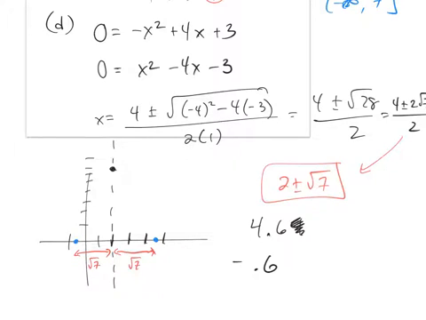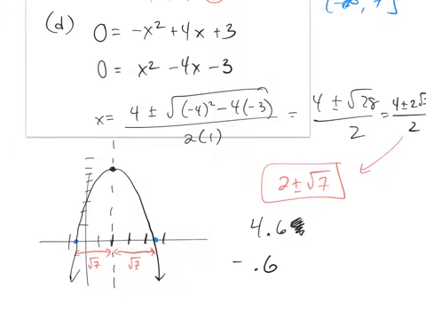How do I know it's root 7? Because my roots are root 7 away from 2. Again, 2 is my axis of symmetry. It's like the starting point. And then I deviate root 7 this way and root 7 this way, giving me my 2 intercepts. Okay, and there's my graph. Any questions on this one? Can we continue?